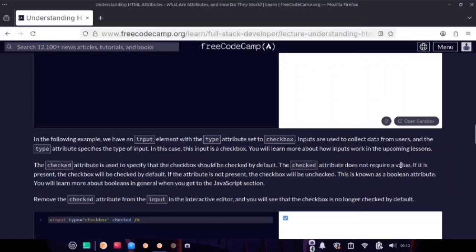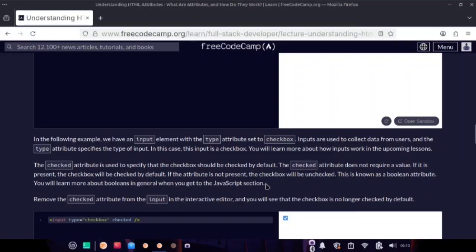If it is present, the checkbox will be checked by default. If the attribute is not present, the checkbox will be unchecked. This is known as a Boolean attribute. You will learn more about Boolean in general when you get to the JavaScript section.